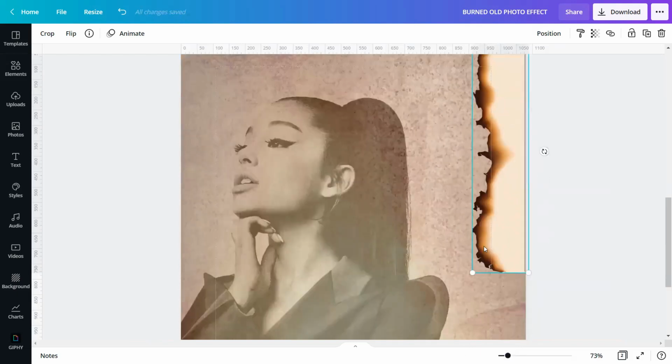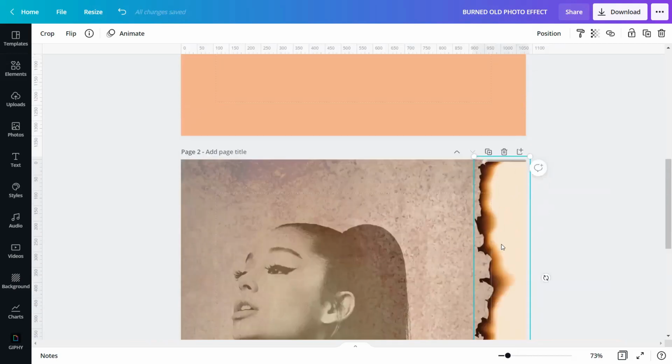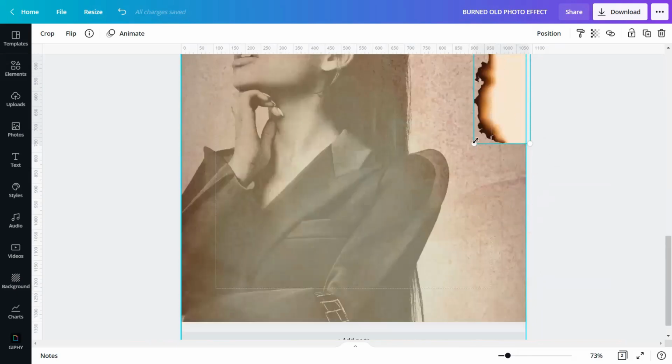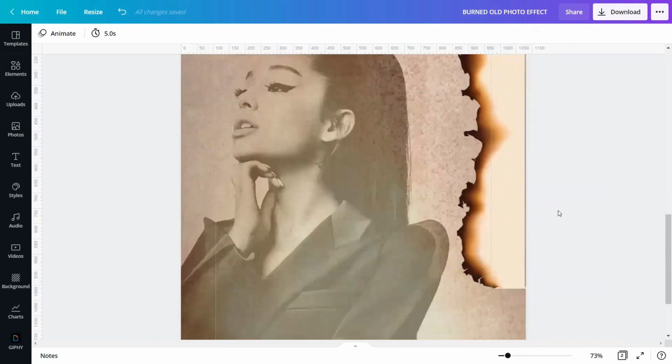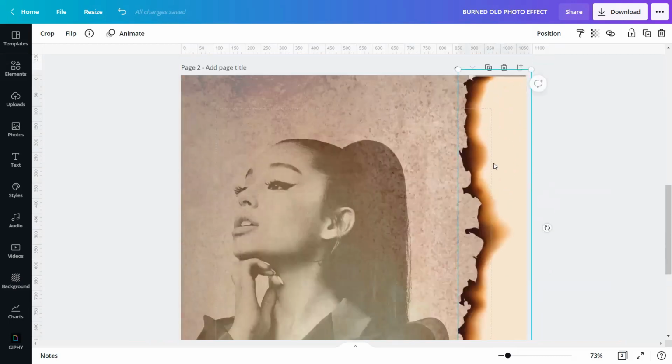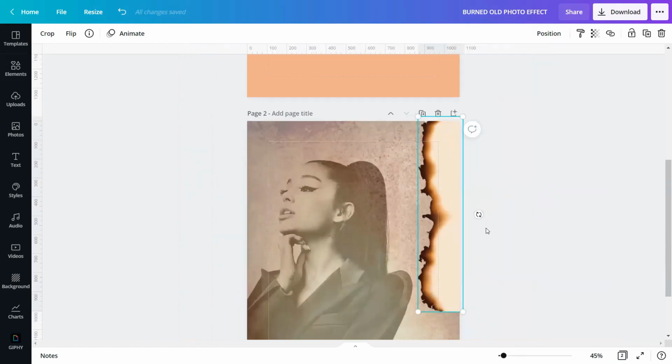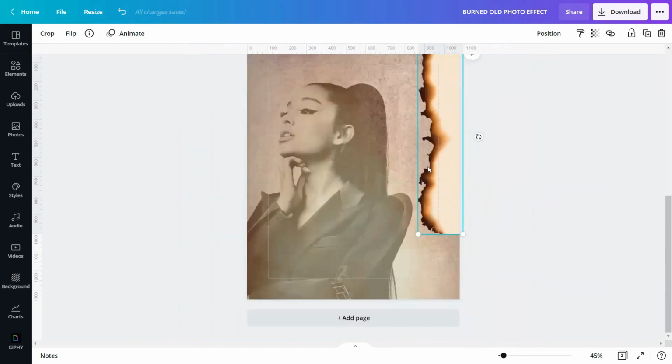I will resize it to make it longer. After positioning it, I will send it to back of the overlay. Send to back.